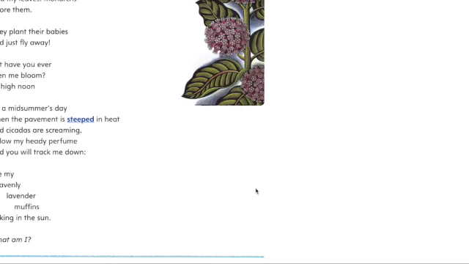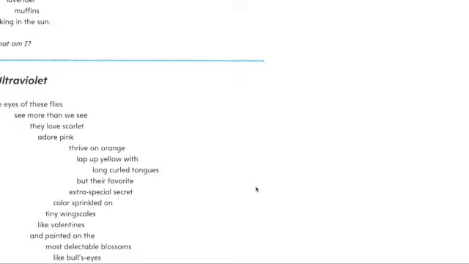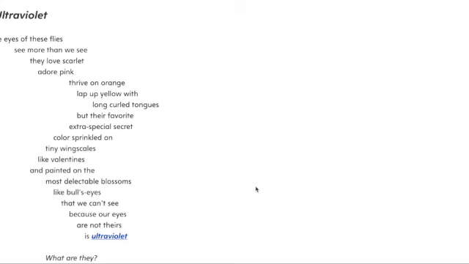So you should have underlined two metaphors on that poem. On this poem, Ultraviolet, I want you to pay attention to and listen to the word patterns, repeated sounds, similes, metaphors, and imagery that help bring this poem to life. And I want you to underline two similes. Similes use like or as to compare those two unlike things.